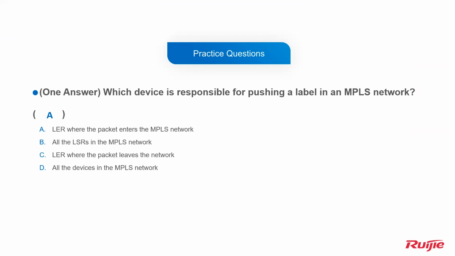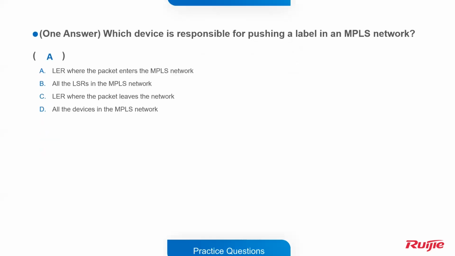When we receive a message belonging to the IPv4 network, we will check the IP routing table, and your IP routing table entry will connect with our MPLS forwarding table. Then we will add the label information. And all the LSRs in the MPLS network do label switching. And for the LER where the packets leave the MPLS network, that means we have to pop the label.